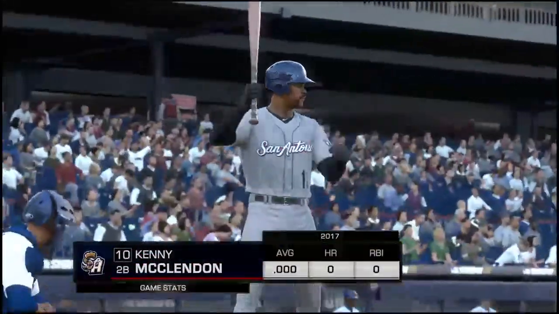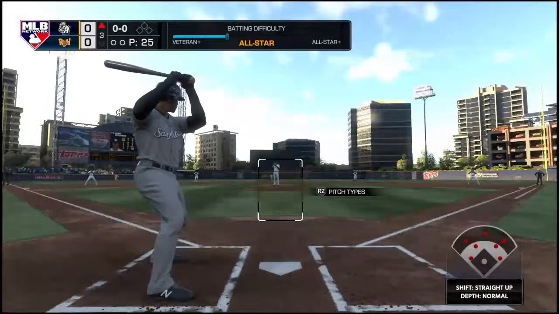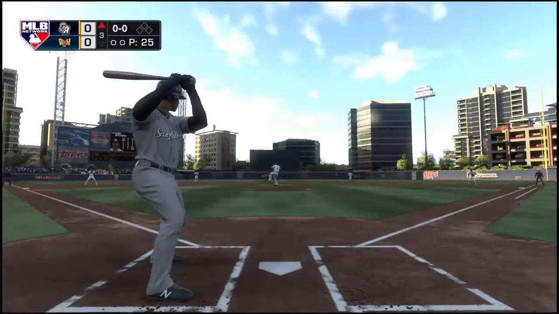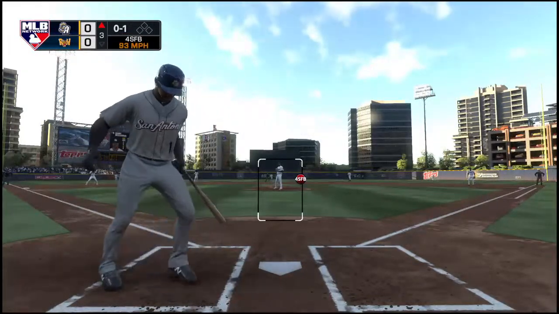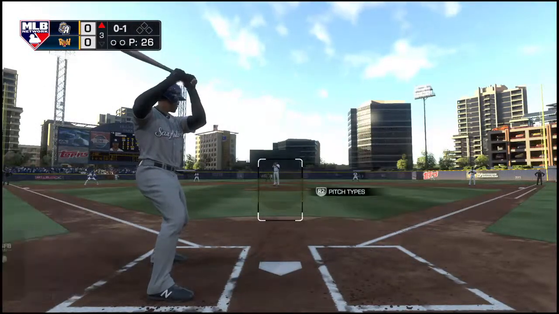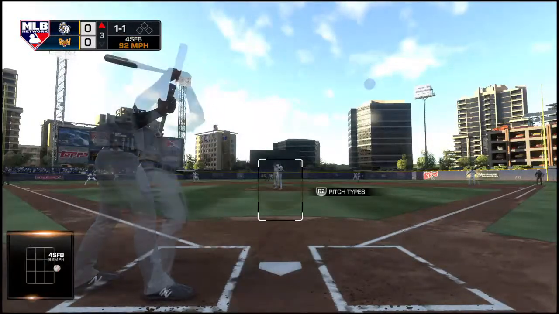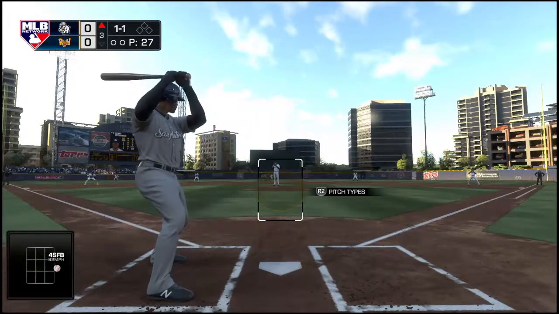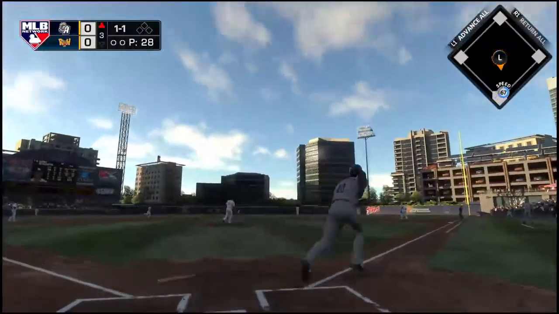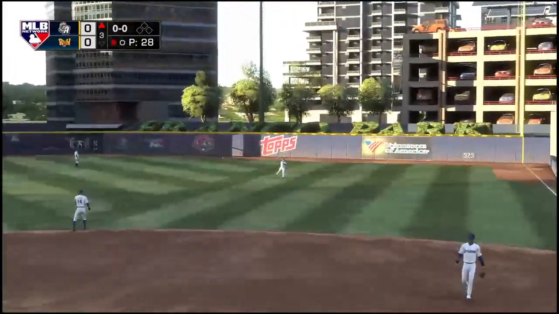Now at the plate, Kenny McClendon. Second baseman, Kenny McClendon. Pitch on the way. And he starts the number 8 hitter with a strike. 0-1. And a fastball just misses. It's 1-1. Hit the other way out toward right field. Moving under it, McLean. And that's the first out of the inning.